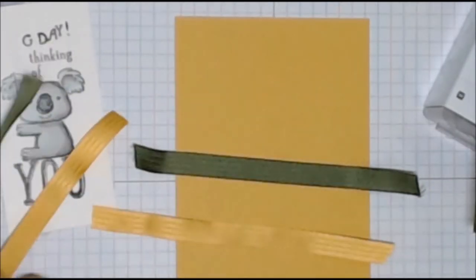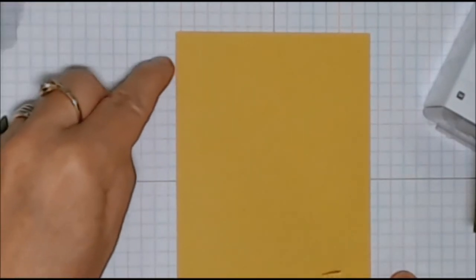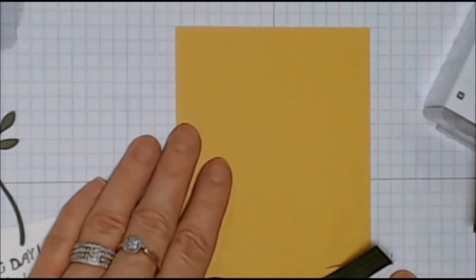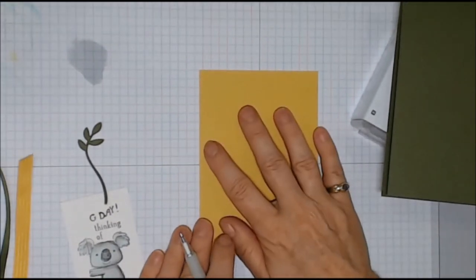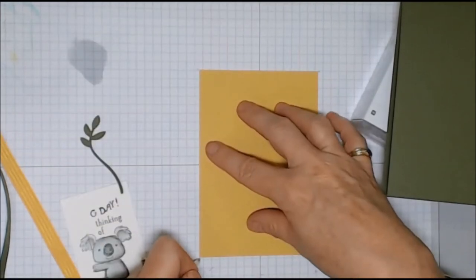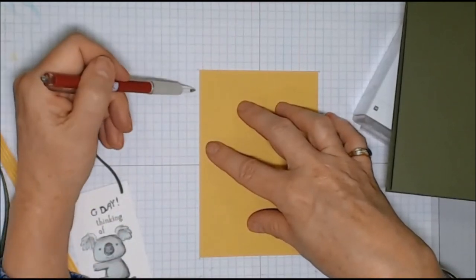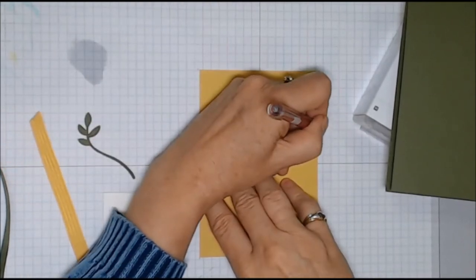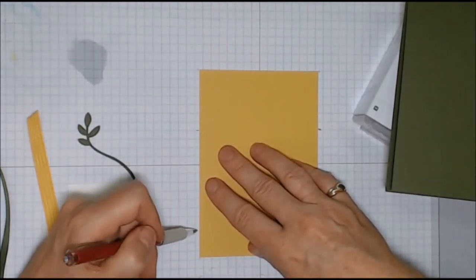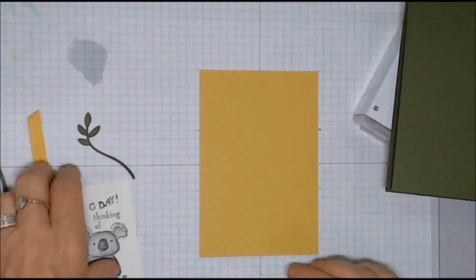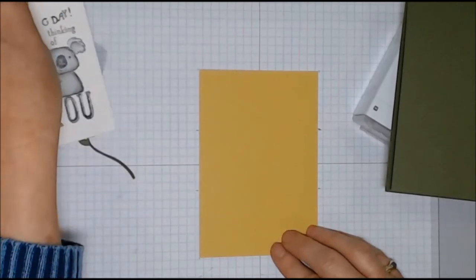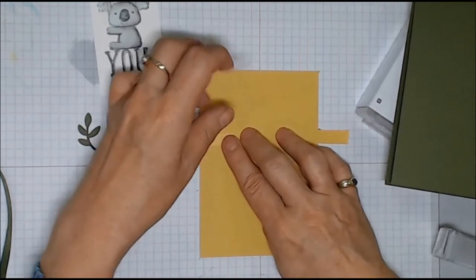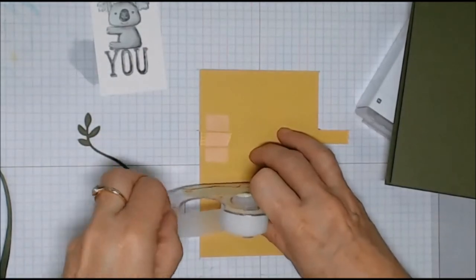I'm going to cut those off a little bit longer than you need. I'm going to give you a really good tip on how to get perfectly straight ribbons when you're lining them up on a layering piece. You can see I've centred that on the grid paper, counting out the squares to make sure it's right in the centre. I'm taking my pen and I'm just marking on the grid paper where the edges of that square are so that if it does move, I can always put it back into place again. Counting down to where I want the ribbon to be on one side, counting down on the other. And the same from the bottom. I'm going to have a yellow ribbon at the top and the green ribbon at the bottom.